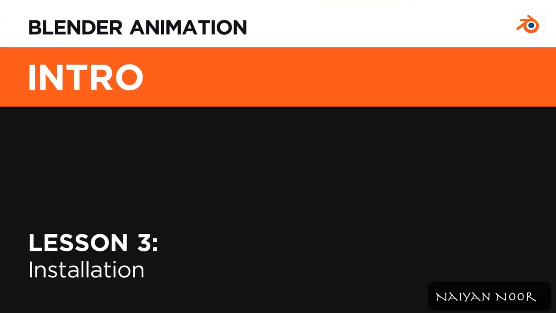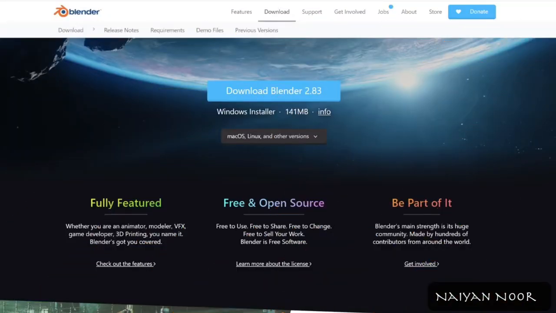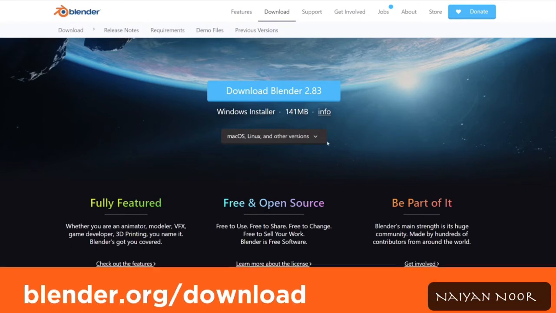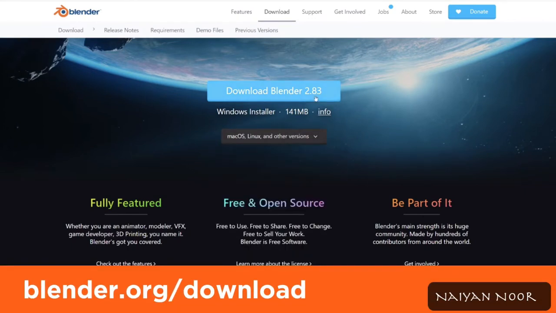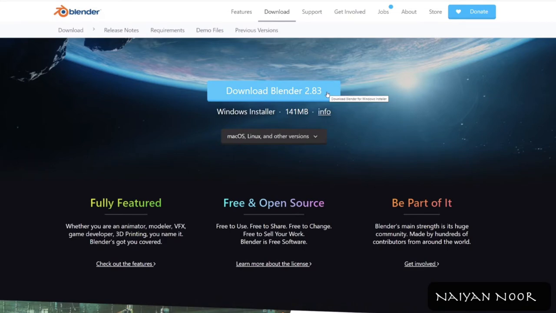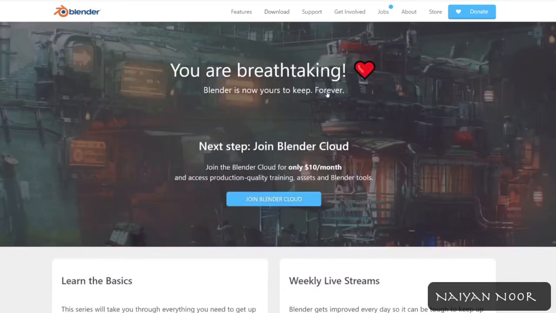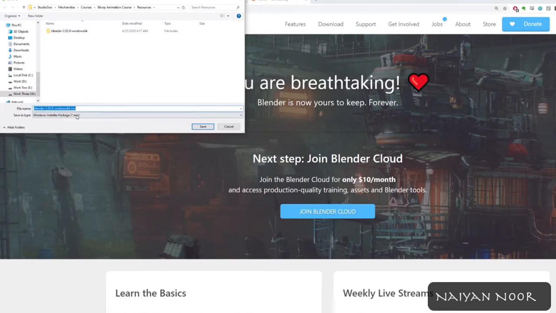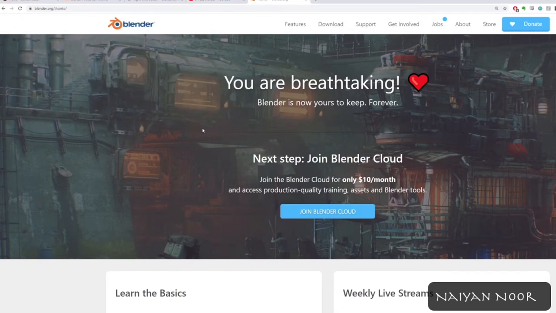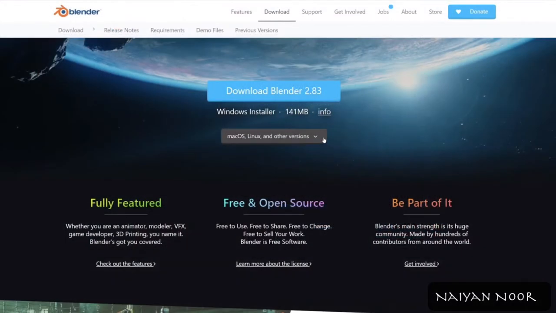How to install Blender? Well, it's not that hard. I mean, installing Blender is easy. Since it's free and open source, all you have to do is go to blender.org/download and select the file format you want. By default, the download button will give you a .msi file, which is an installer. This works like any other software install wizard, and will usually add a desktop shortcut for you and everything. And that's pretty good already.